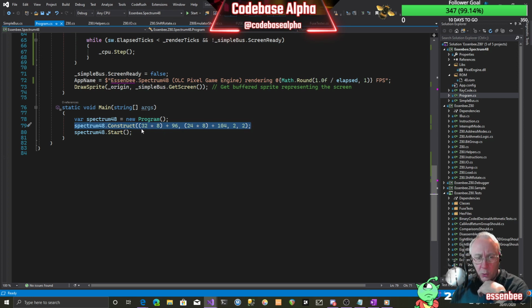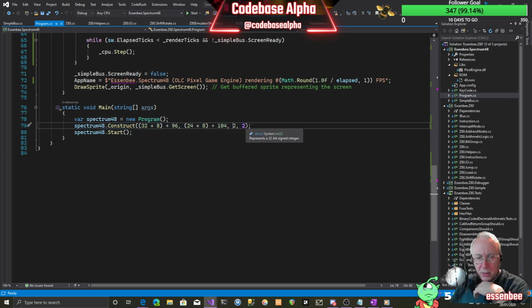That's the width of our window. The height is 24 characters high, 8 pixel rows each, so 24 times 8, which is 192, and then we have a 48 pixel border at the top and a 56 pixel border at the bottom.